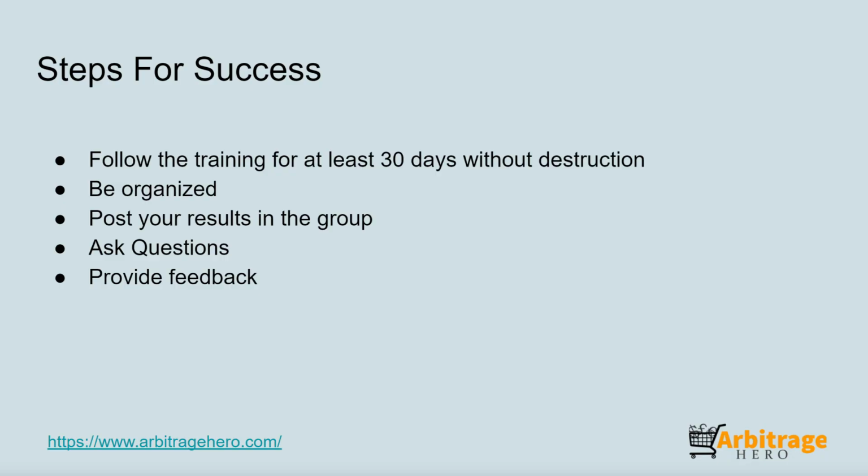When you get to sourcing, also try to allocate certain days and certain time slots when you are going to do that, because if you do so, it will become your routine, and this way you will be able to grow your business very quickly. Finally, do the same with preparation of your products. Don't worry if you don't know what it means at the moment. When the time comes, just allocate certain slots of time to prepare the products which you are going to send to Amazon. As I said, the business model is very simple and repetitive, and if you follow all the steps in the training, you will see sales and you will get success.